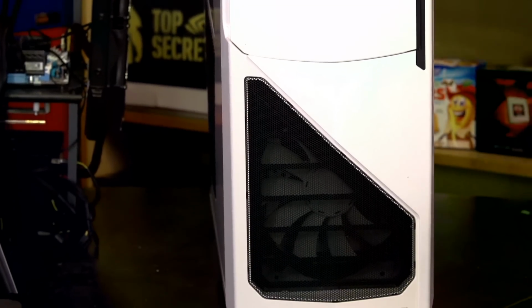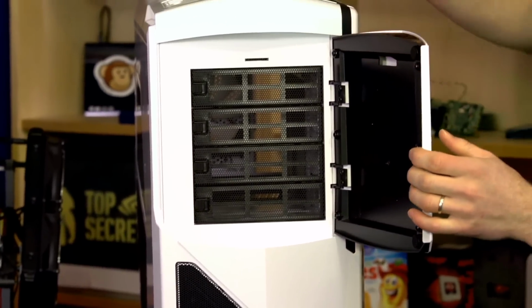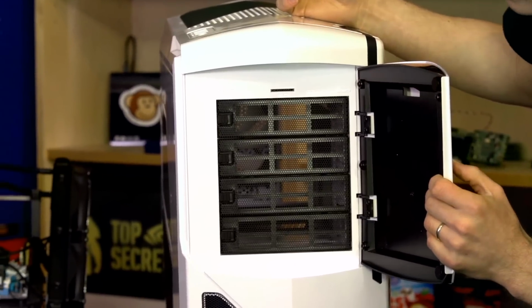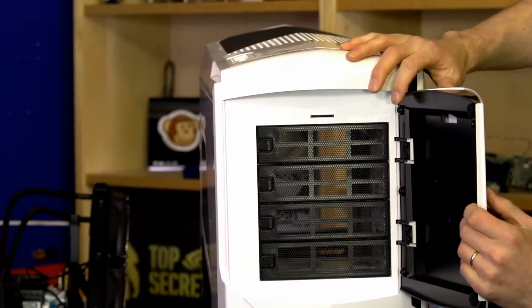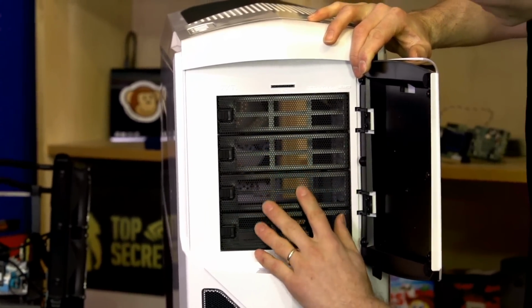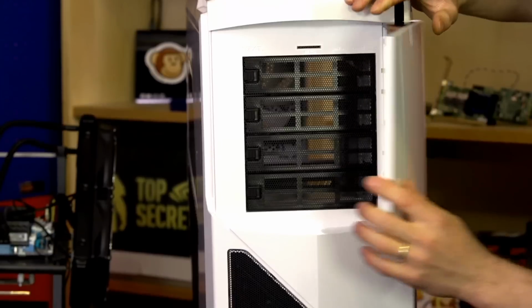I remember when the first Phantom launched, some people were not necessarily that impressed with the aesthetic. I personally liked it, but I think now that we've seen it a few times in a few slightly different variations of the case, the 410, the original, the 630, and the 820, I am definitely used to it. I think it looks great, and there's a lot of practicality that goes along with it.